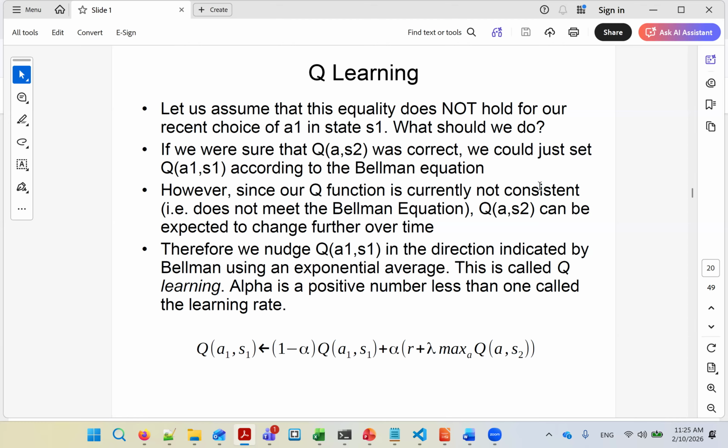And that is what this equation at the bottom is saying. What it's saying is, after you go through that experience we just had, you're going to update Q of A1, S1. And how are you going to update it? With one of these exponential averaging processes. Alpha is going to be a small positive number. And notice the 1 minus alpha versus the alpha. We're going to take a little fraction alpha of the old value of this and throw it out with the negative sign. And we're going to replace it with an alpha amount of the better value, supposedly better value.